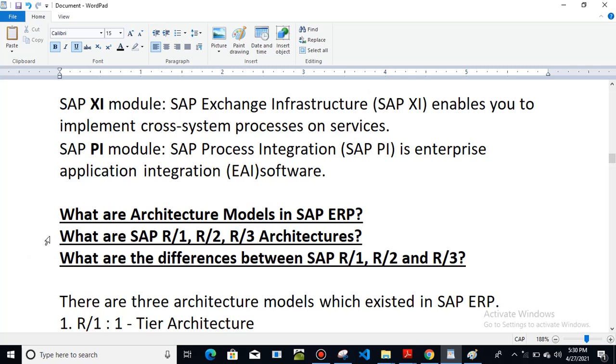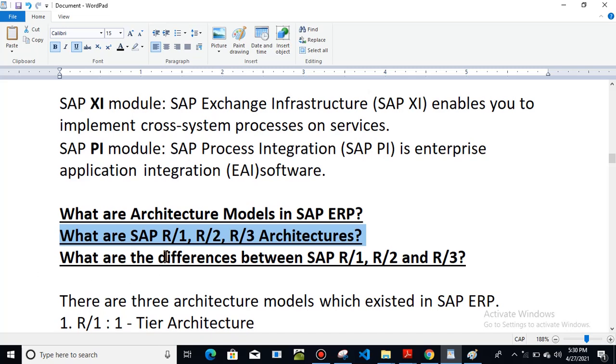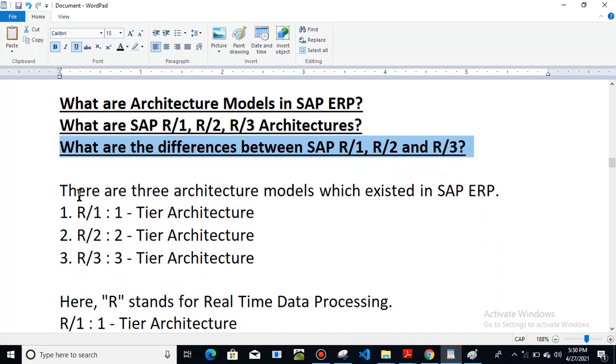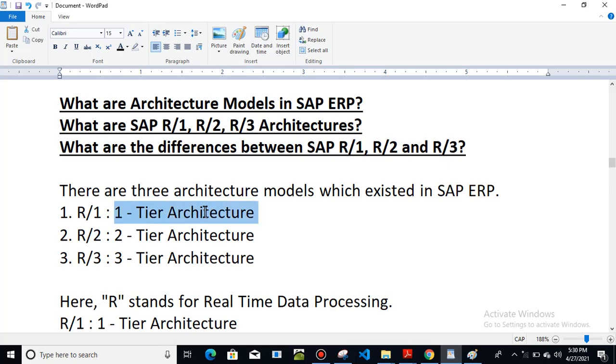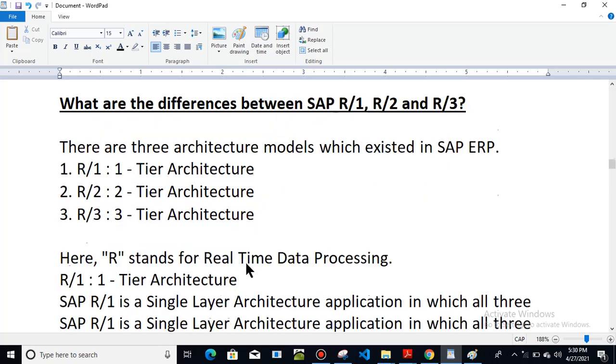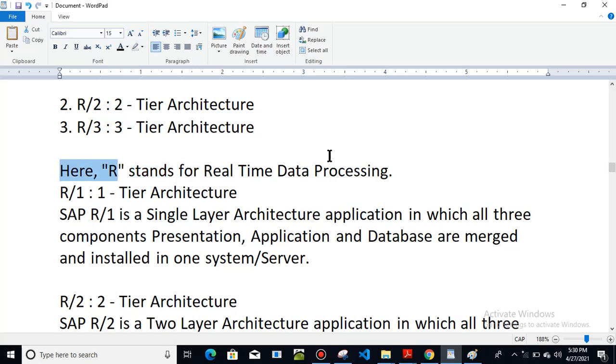So what are the SAP R1, R2, R3 architectures? R stands for real time. These are the three architecture models: real time 1-tier architecture, real time 2-tier architecture, and real time 3-tier architecture. R stands for real time data processing.